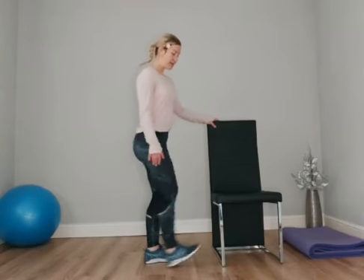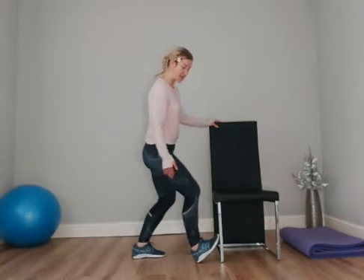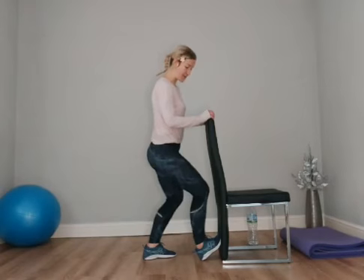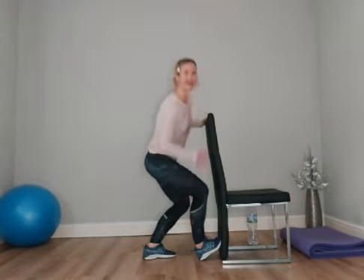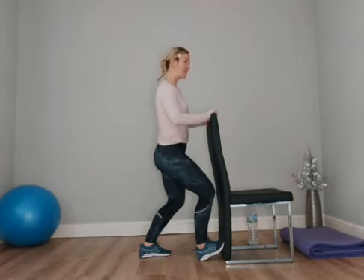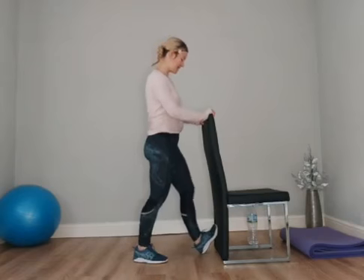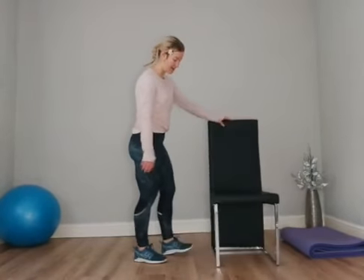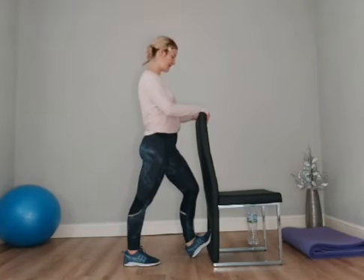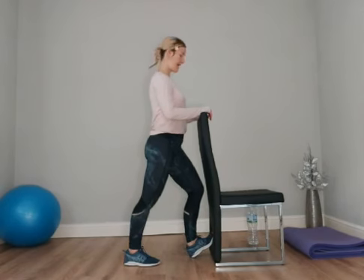The last stretch we're going to do: there's another muscle in the lower leg, not just the calf muscle we stretched earlier. This one can only be stretched on a bent leg. You might need a more stable part of the chair — you can press against the wall or desk. Bend the knee here to stretch into that lower leg muscle. You could do this against a wall, but you want something robust enough to get sufficient resistance to feel the stretch. Release, then change to the opposite side. Bring your foot as far up the chair or wall as needed — the side part of the chair is fine. Hold that stretch, then release.